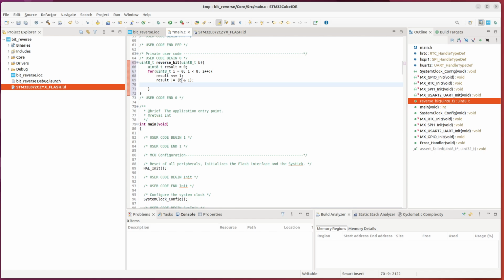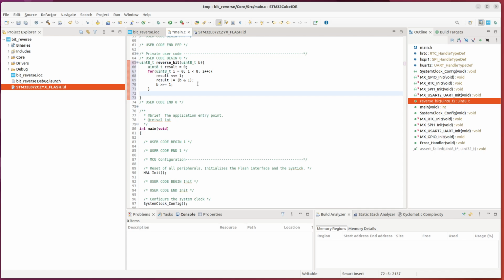Now we have utilized the LSB of the input value. We don't need it anymore, right? We shift to the right and push the LSB of the input value out so it just disappears. Do that 8 times, then we get the final result.